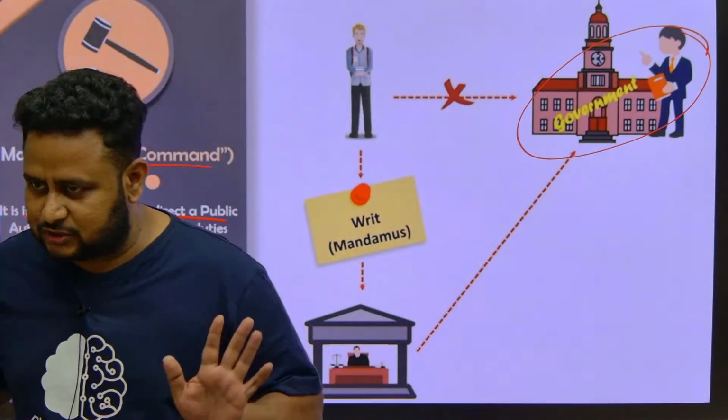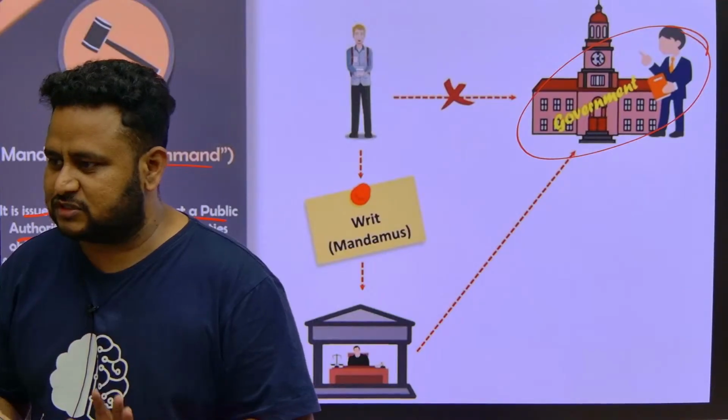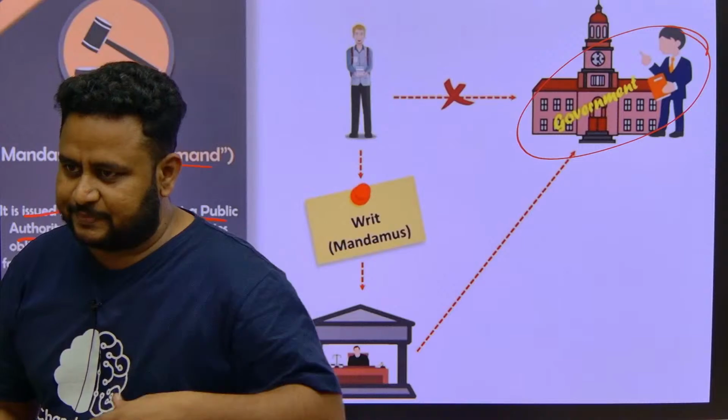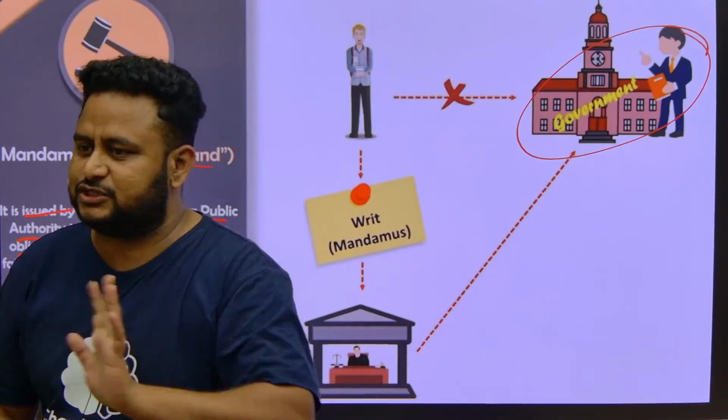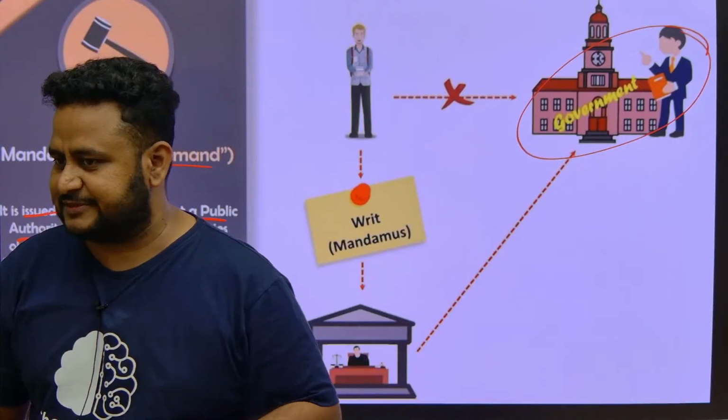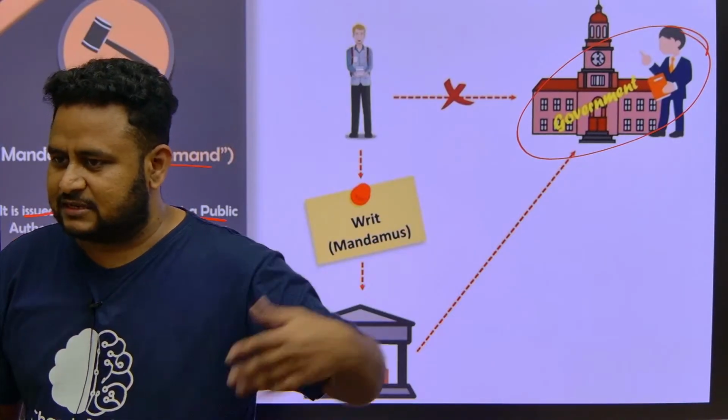Understand this? Did anyone understand this? No, most of you didn't understand, I know. See, understand one thing. When I told my example, as per the institutional rules, you can issue. That is, you will ask, sir will say. That is not mandamus. That is an example of mandamus. But you will not go to the court.